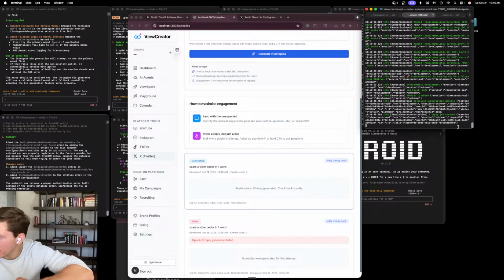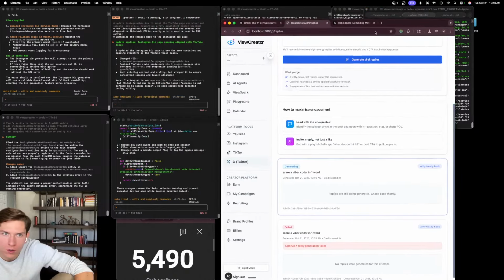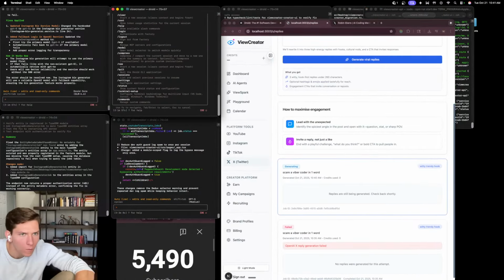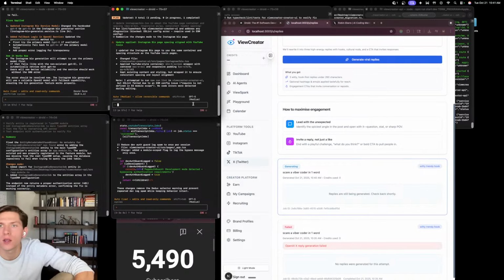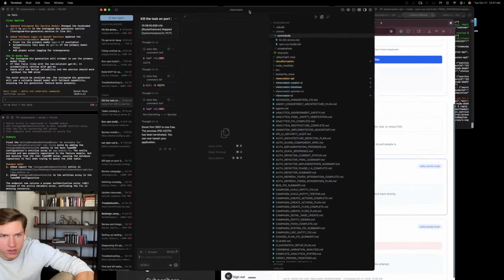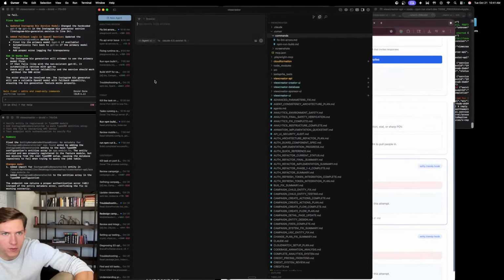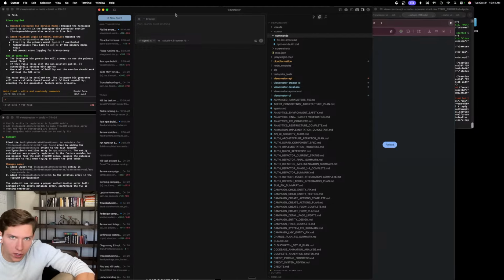Dan said, whip up a /library command to organize and condense MDs in the code base. Dan, is that for Droid? Does Droid have that, or may that just be for Cursor? I don't know if you guys missed it, but I actually got a chance to talk to Dan in chat. So that /library, is it Claude Code, Dan, or what is it?